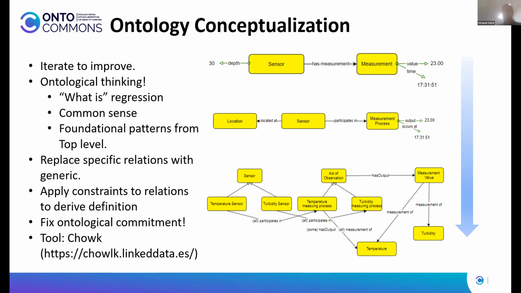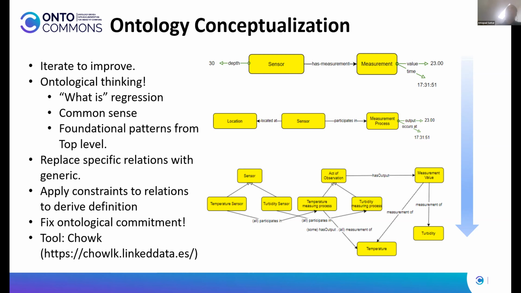Now, of course, while defining a concept, you need to fix the ontological commitment, that is, in which scope you are defining it. For example, here the sensor is defined for measurement, but of course a sensor can be found as a product on the shelf, or some companies also produce the sensor as their product through some manufacturing process.